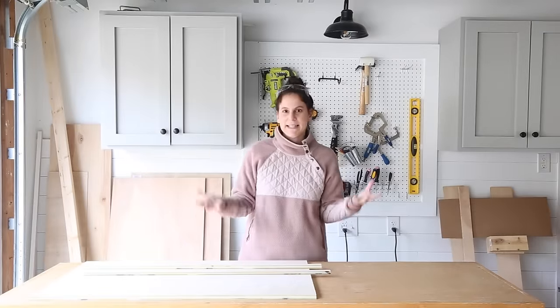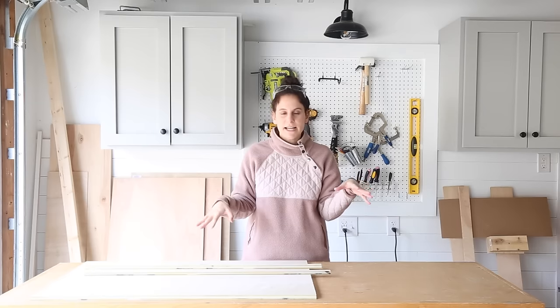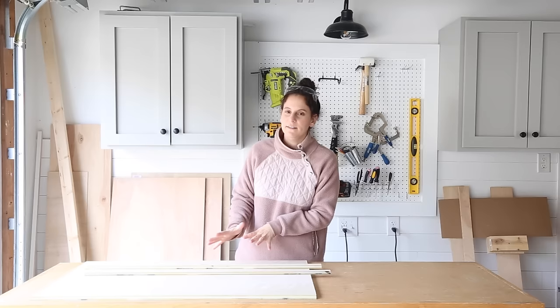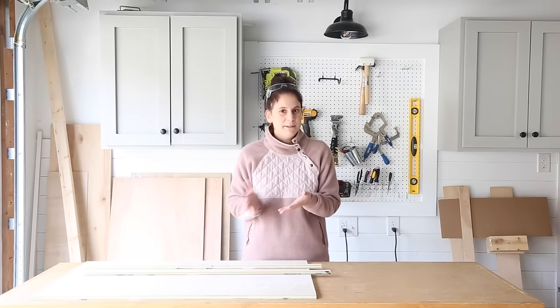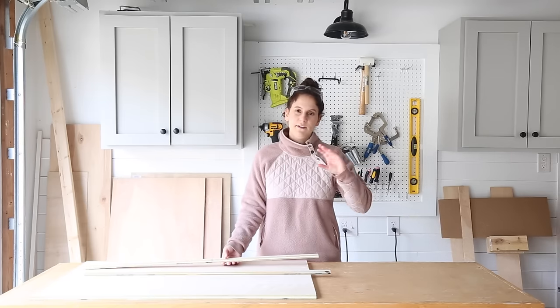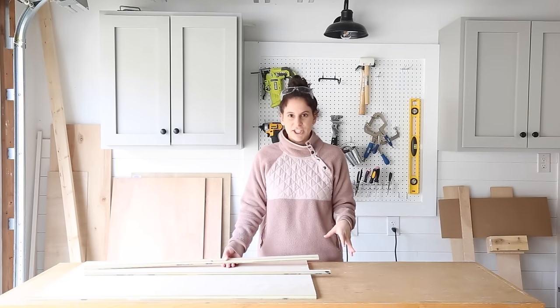For our built-in desks, it is time to build the top of them. For these desktops, I wanted the front trim on them to match the top of the desk, and to also keep this project really low cost. So I'm using half inch birch plywood, and I'm going to be using this for both the desktops and also the floating shelves to keep the cost down. And also birch is a more affordable plywood. Because plywood is unfinished though, and I wanted the joint between the front trim and the top of it to look really seamless, I decided to bevel the front edges together.